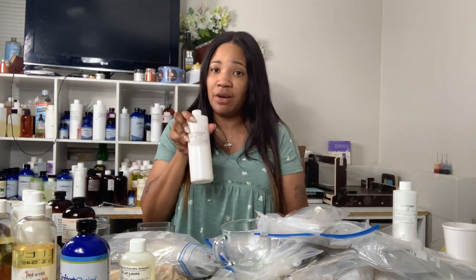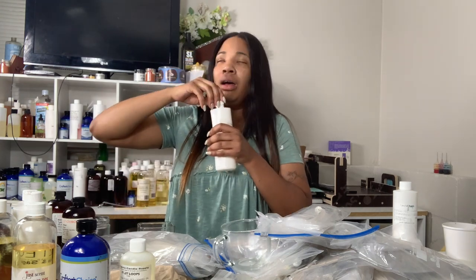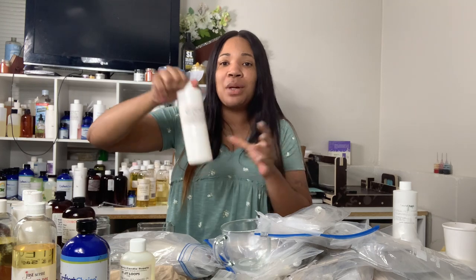This is called Candy Fluff from Flaming Candle. It smells like a 4th of July bomb pop. So if summertime is coming and you want to make your red, white, and blue candles, this is the perfect fragrance for you. Let me just smell it real quick. It has a mixture of like a lemon and a cherry. It's just so bomb poppy. I love it. They should have named it Bomb Pop.